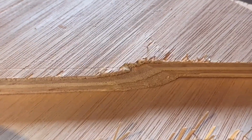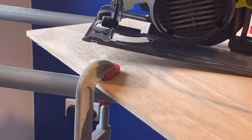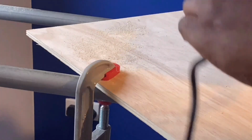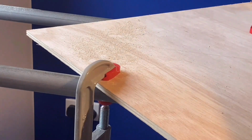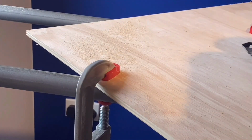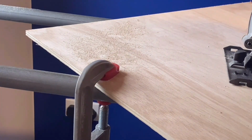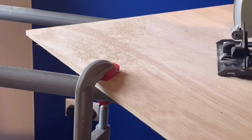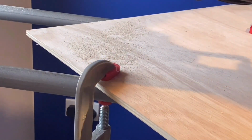The next step of the process would be to replicate the process, now that we know exactly what we're doing, to get finer quality cuts from the ripping blade. A workman is only as good as his tools, but we're just going to try and get good quality cuts from the ripping blade. But if we wanted optimal quality cuts, then your combination blade or your general purpose blade is the way to go, as they are capable of producing the finer quality cuts that you see on the side of the hardwood plywood.